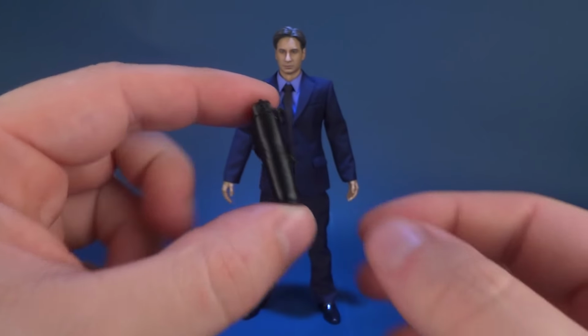Got so caught up looking at the accessories. Let's move further to the interchangeable hands that he comes included with. Currently, I've got him as he would appear out of packaging, defaulted, slightly relaxed hands, but he also does have a pair of closed fists. I usually go through the closed fists first because it's very seldom something I'm ever going to display with the figure. I appreciate that they do include it. But really, for all the neat accessories he comes included with, I don't ever see myself displaying him with a pair of closed fists.